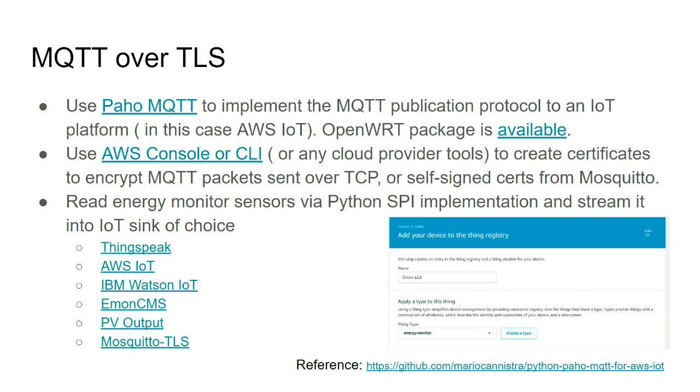And then the next step, which having a Linux host makes easy, is you can do MQTT, have certificates, encrypt your stuff if you're going out to the public cloud, and then just register a device and send what Amazon calls device shadow, which is the current state of your readings. You can use Paho and nice Python libraries to do that.